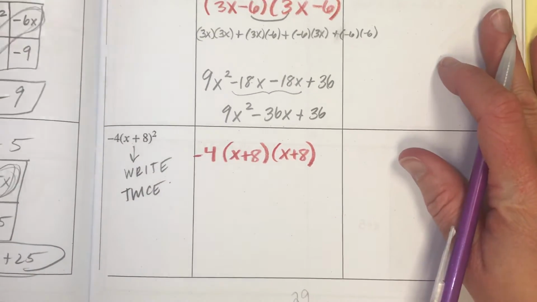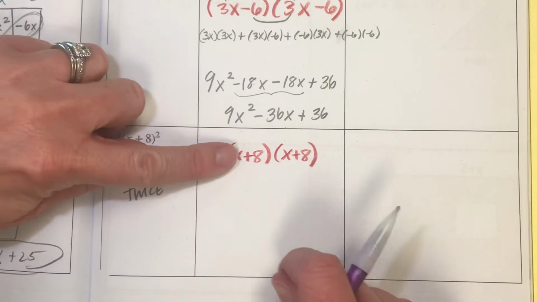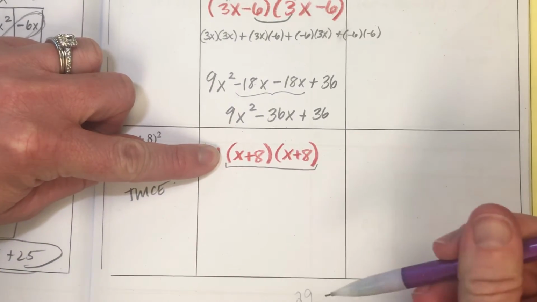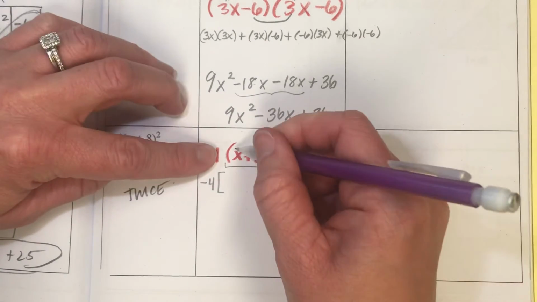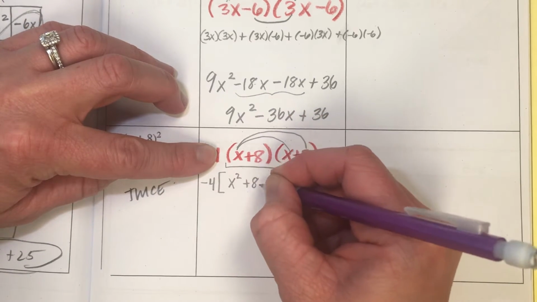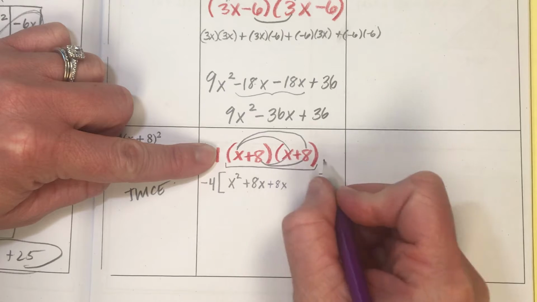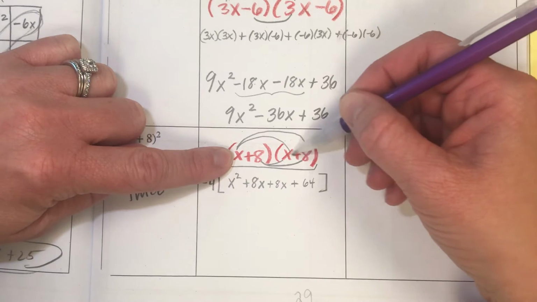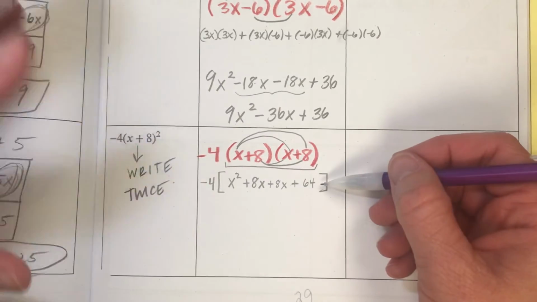So here, I'm going to leave this negative 4 alone for a minute. I'm going to pretend it's not there, and I'm going to start by just doing the foiling that we have. And x times an x gets me x squared. X times 8 is 8x. And now here, 8 times x is 8x. And 8 times 8 is 64. So notice how your first term gets multiplied by everything in the other binomial, and then your next term gets multiplied by everything in your other polynomial, and then you just combine your terms together.